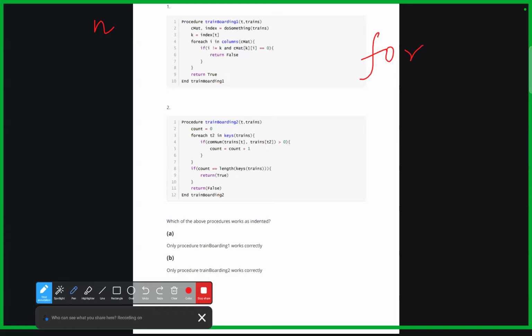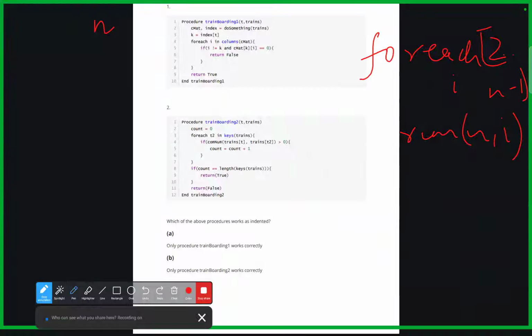So we will go for each from 2 to n minus 1, and if the remainder of n and I, let's say we are using I, sorry about the syntax. It is okay, the syntax is not a problem.